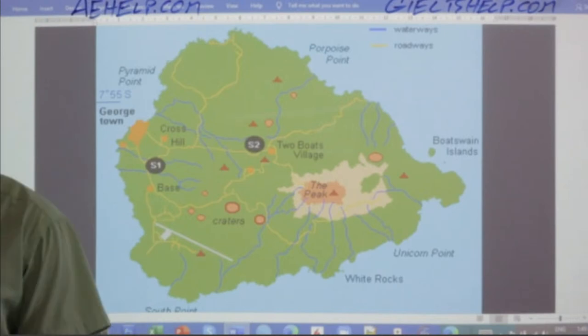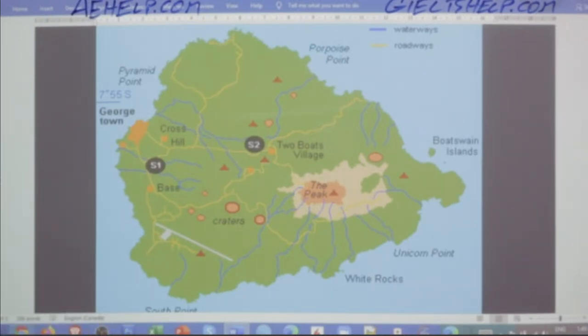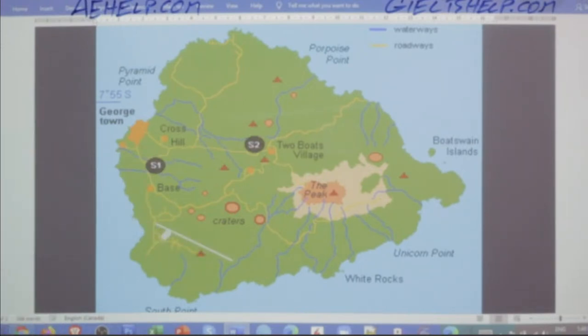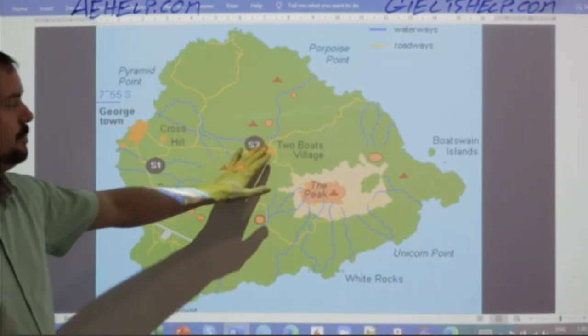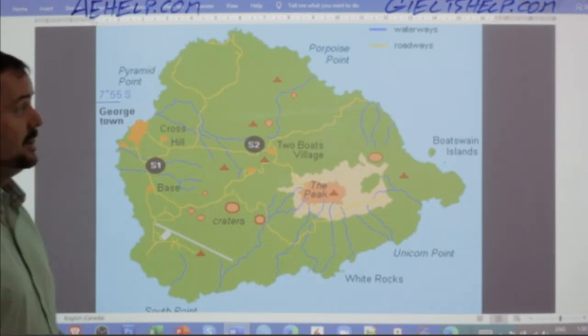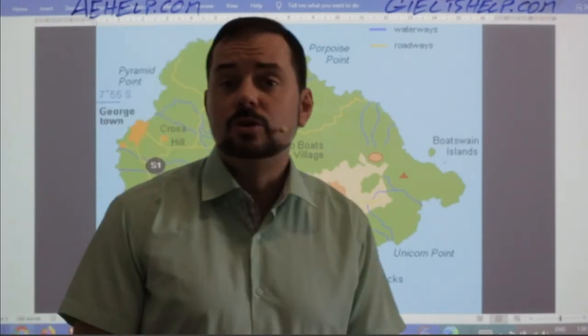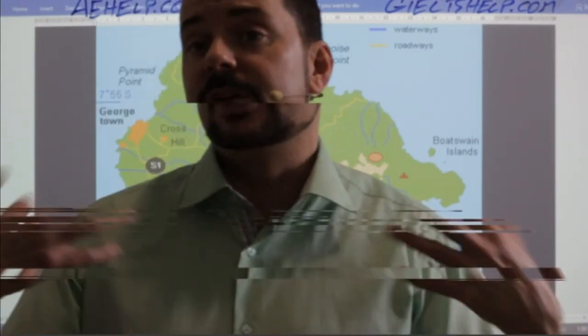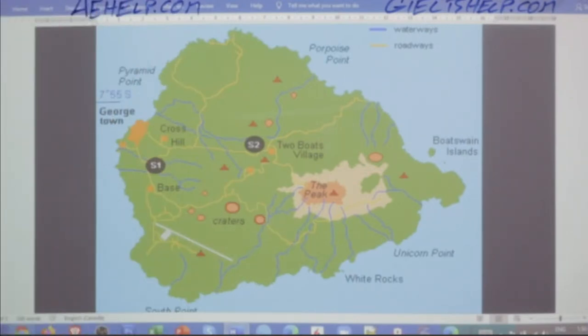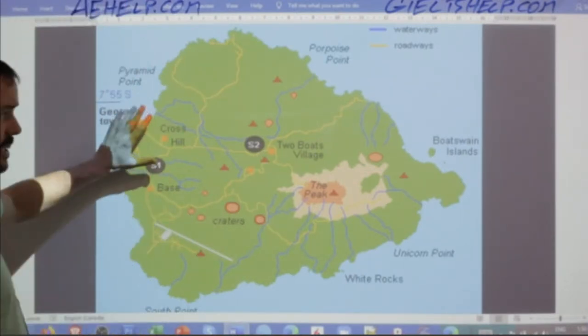So what do we notice? What's kind of the main feature about this island? What's kind of observable right away, looking at point one and point two and looking at this island? What do we notice? What can we say about it? There's more than one way to do this, okay? There's more than kind of one feature that jumps out at us. We don't need to use the words here yet because it's just the main feature.